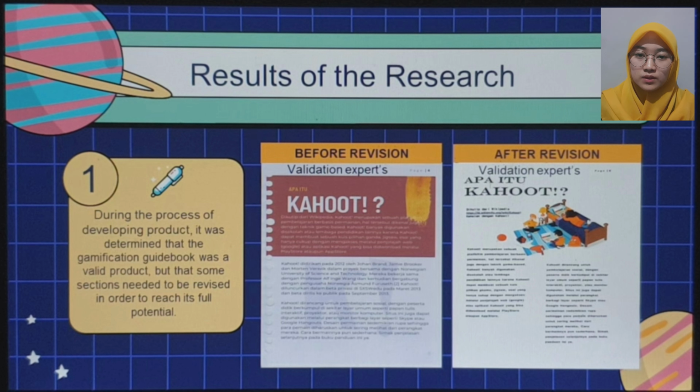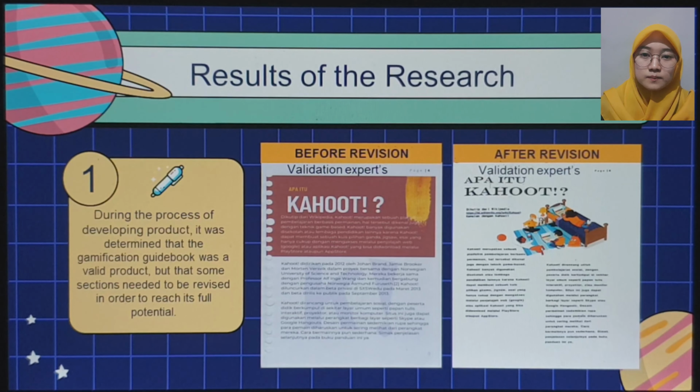This may help students better comprehend the information if the pictures on the product match and support the content of the product. When creating the gamification guideline book, it should be resized from A5 to A4 format as the last step in developing this product. An example of the context must match the engineering major. In addition, the researcher needs to add some questions to the practice questions.